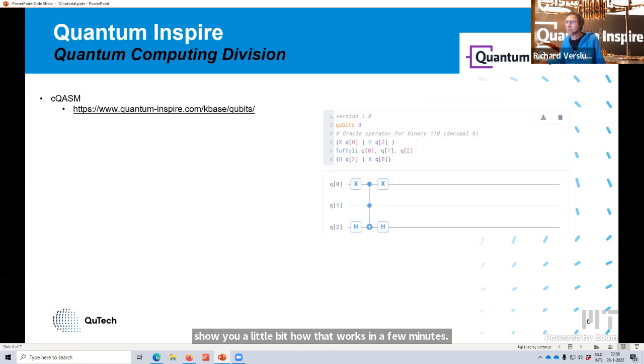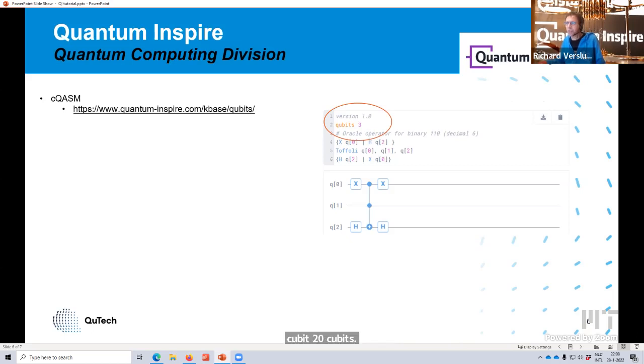But basically, we have a language called QASM. There's some more information in our knowledge base about QASM. You always have to start with these two lines. Version 1.1, that's the version number of QASM that we use. If you don't have this one, nothing will run. And you always have to specify the number of qubits that you're using in your program. It can be 2 qubits, 1 qubit, 20 qubits. But of course, the number should fit the number of qubits in the backends that we have.